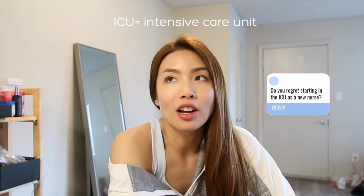To be completely honest, I did my senior preceptorship, which is a 300-hour internship during my nursing school, in the pediatric ICU that I actually worked in as a new grad. And I thought I knew what I was getting myself into. But when you actually get your RN license and you become a real nurse, the responsibility that comes with that license is so much. When you are the primary nurse and you don't have a preceptor, yes, there are a lot of people you can ask for help from, but you are that point person for that family. You are the person that they trust.